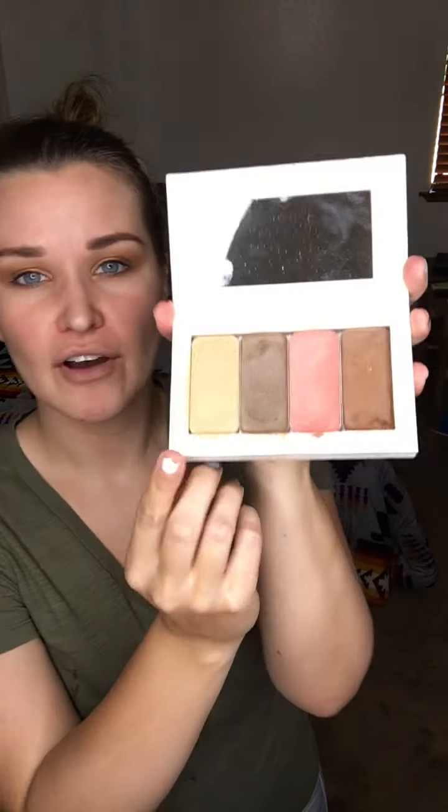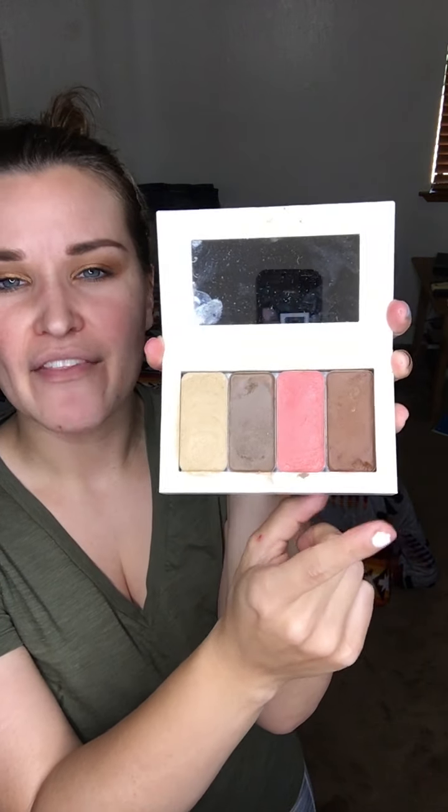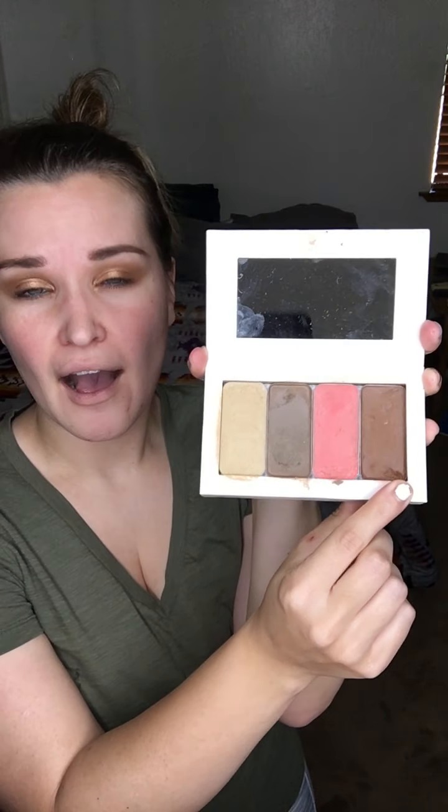So I have my compact here and I have all my colors. I have my highlight, my contour, my lip and cheek, and then I added the bronzer. But if you have an illuminator or something different, I'll be showing that as well, okay?